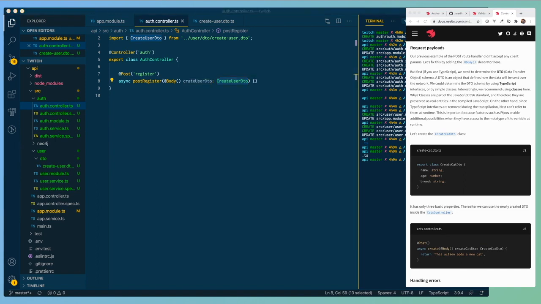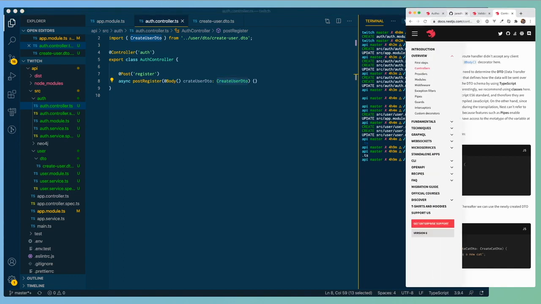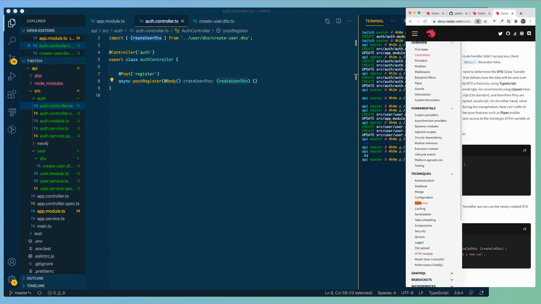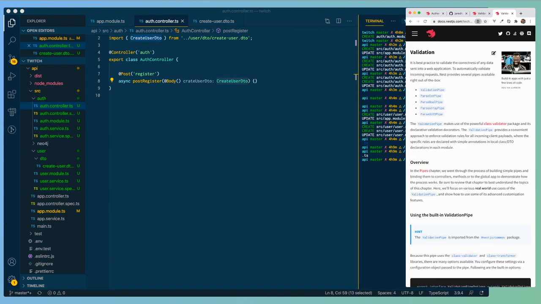It does this using the class-validator and class-transformer dependencies. So if we look at techniques and then validation, the way that it works is that Nest comes with a validation pipe. And so what we need to do is register these inside the app.